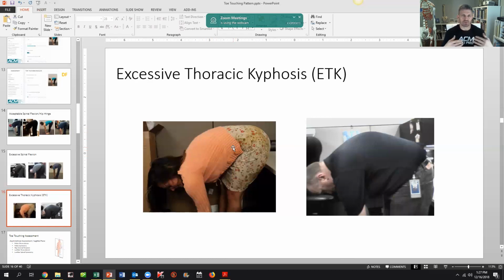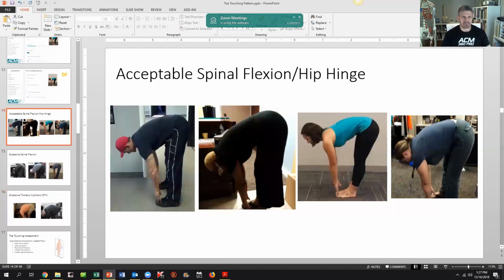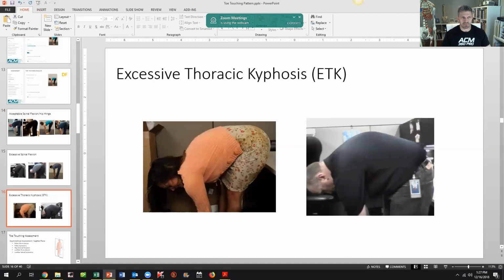And so again, we should have a lot of movement at the pelvis, and the lumbar spine should be symmetrical. You can tell if you were to put any of these people in a sitting position, these people would sit very differently than these people. And you can see where the path of least resistance is, to get down the thoracic back.